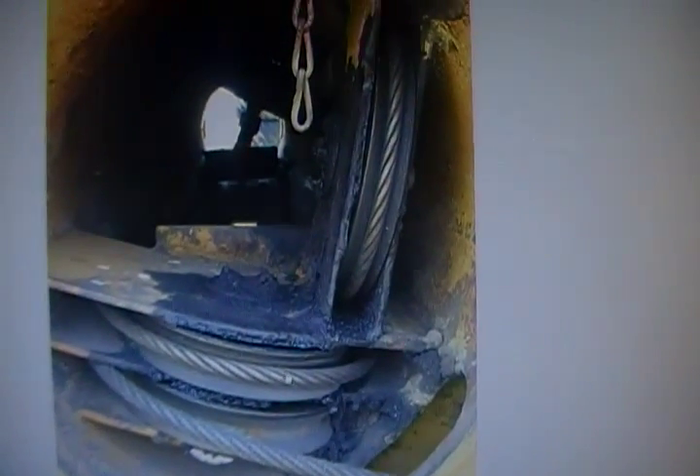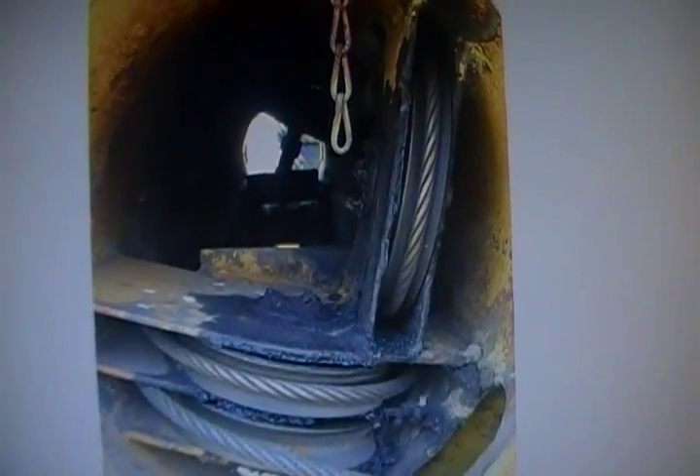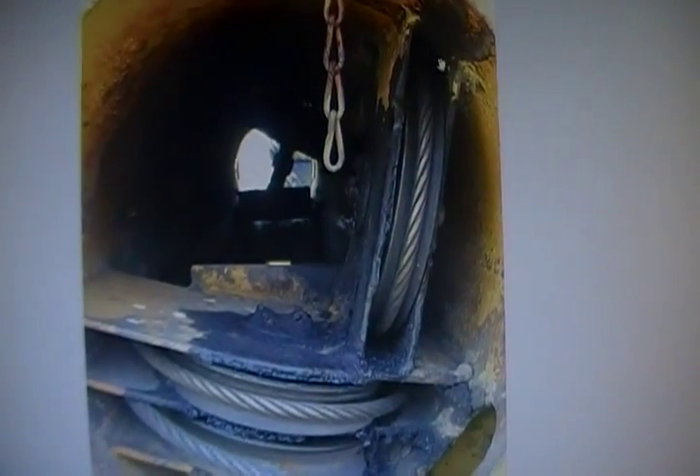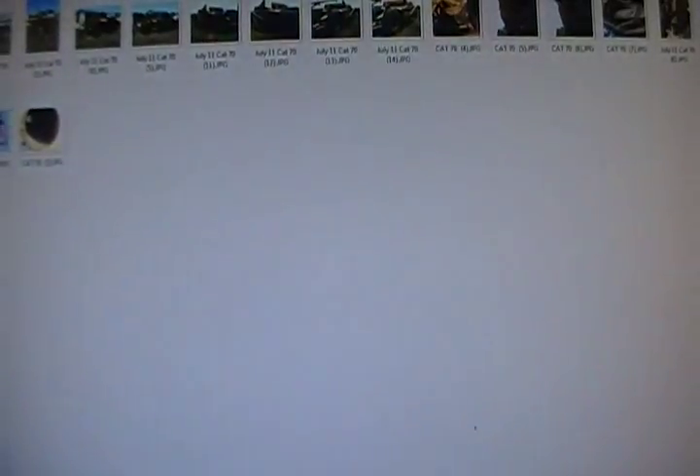One of the first things you'll end up doing to convert this scraper is removing these shivs. That's a little bit of a job because they're all full of grease — it's not fun. I spent almost four hours torching these out of here. It might have gone a little quicker if I had a different cutting tip, maybe a straight type cutting tip. There's the after picture.